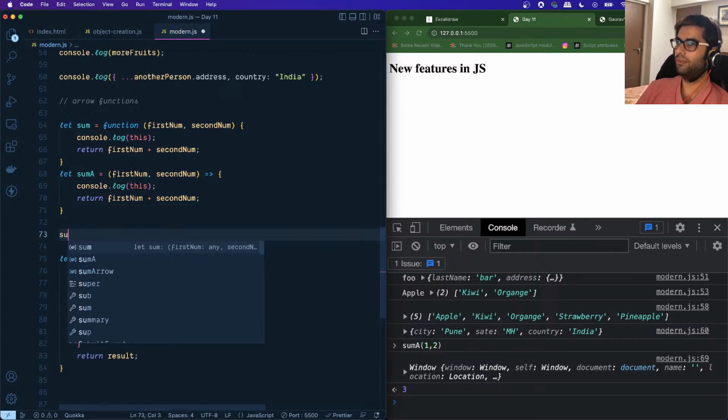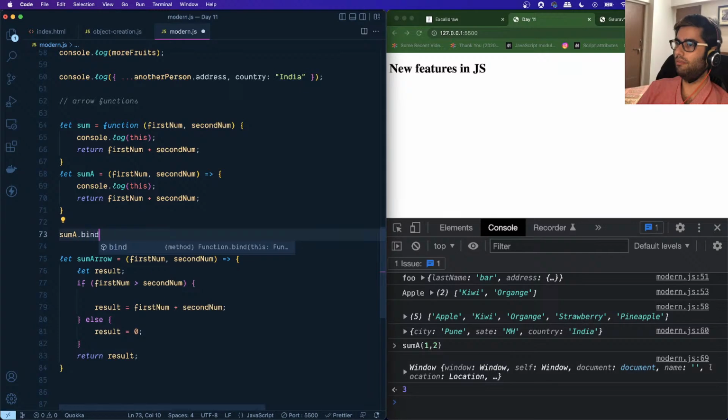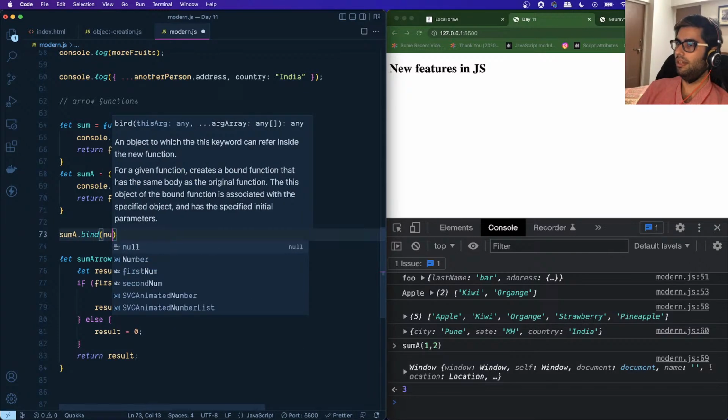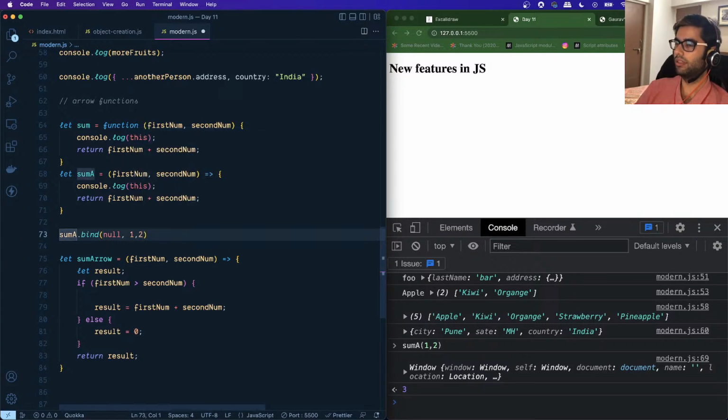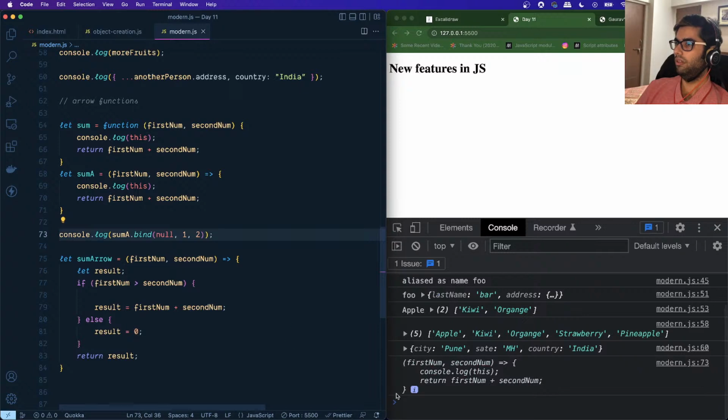So if I do something like sumA.bind, and if I specify null comma 1 comma 2, and let's try to log this to the console like this.